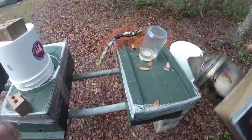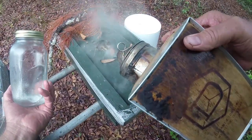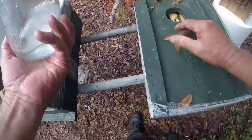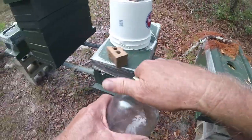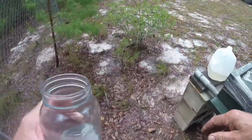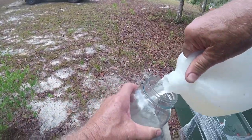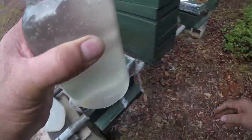Now see, here's another one. This is not completely sucked dry, but we've got quite a few bees here. So yeah, we might have a queen in here. I'll usually run 80, 85% success rate on these nukes. So that's not bad, and it's no big deal if they fail.